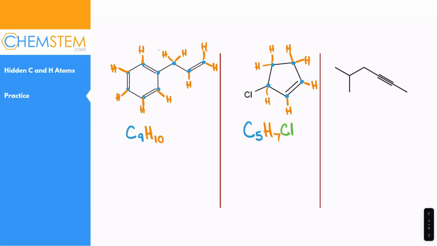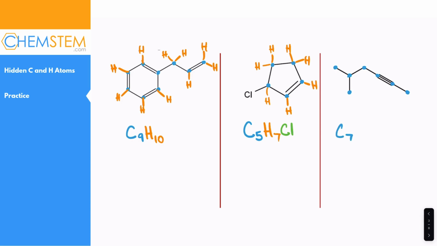Lastly, we have another molecule with carbons and hydrogens that are hidden. Now this one, because you don't see any Cl's or N's or any other letters, the only atoms here are carbon and hydrogen atoms, just like with the first one. So let's find all of our carbons. We have 1, 2, 3, 4, 5, 6, and 7. So we have C7 as the start of our chemical formula.